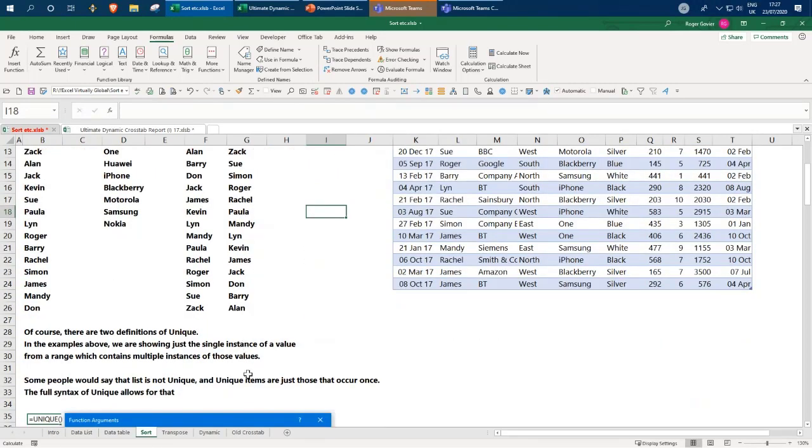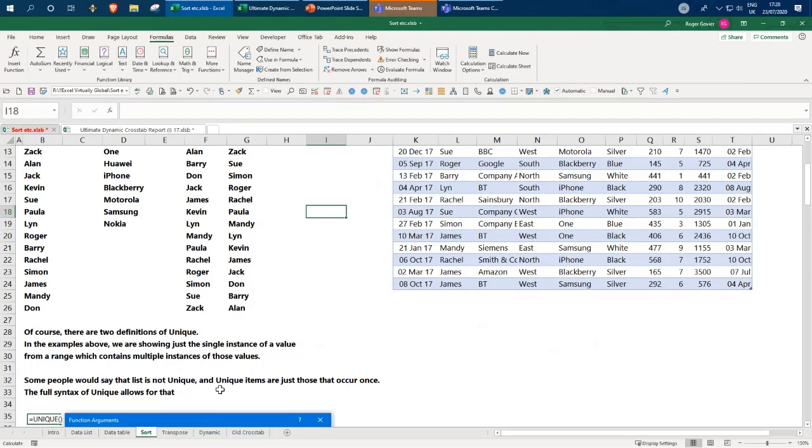But of course, there are two definitions of unique. In the examples above, we're showing just the single instance of value from a range which contains multiple instances of those values. But some people say that list is not unique, and unique items are just those that occur once.